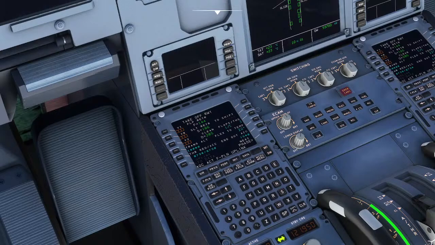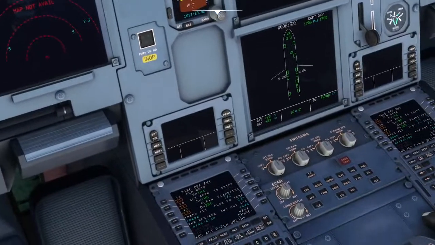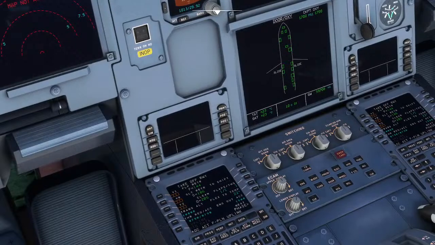Skardu is located fairly low in the valley. The valley is around 9,200, if I'm not wrong. Oh, sorry, 7,300 feet. And the surrounding mountains are fairly high relative to the Skardu Valley.